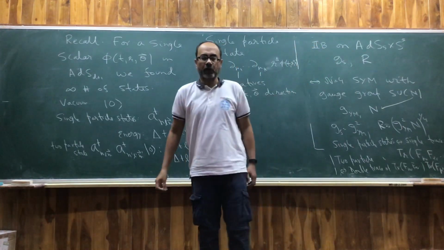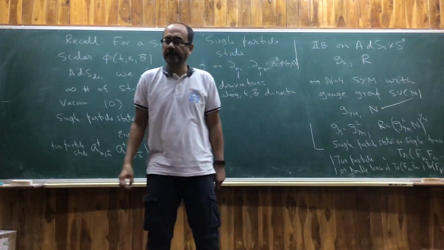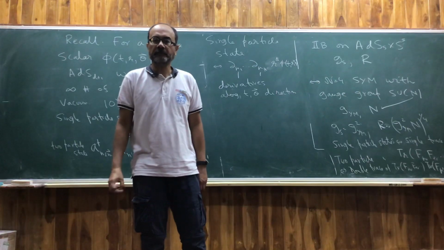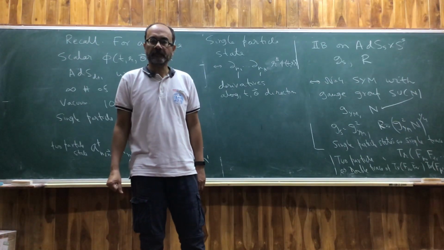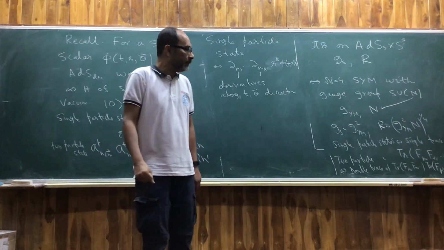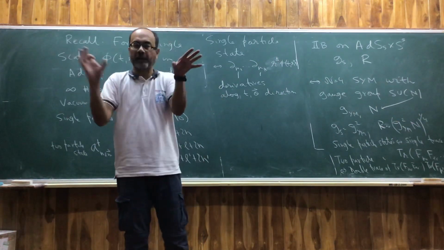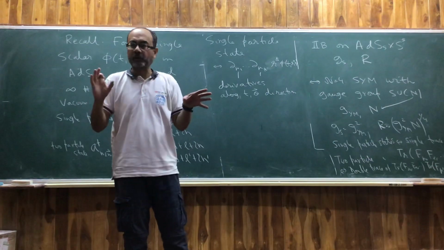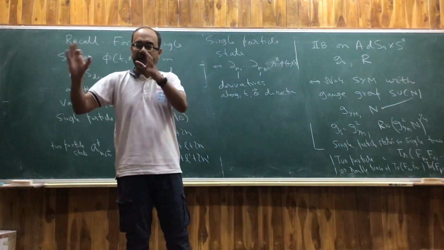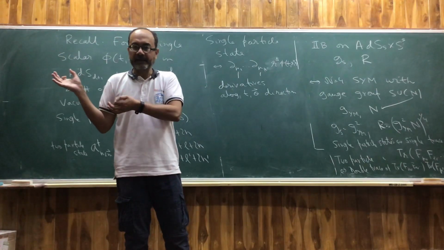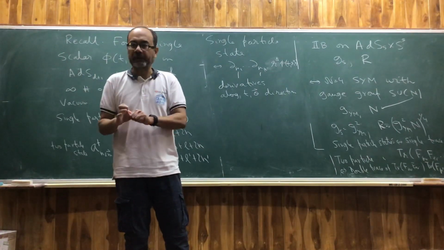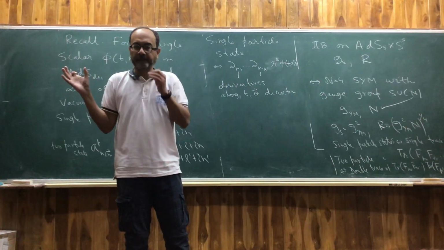3 particle state will correspond to triple trace operators, and so on. Is there a way to see this, that single particle states will be single trace? Well, you see it by looking at the details of the correspondence, right? A priori, you don't even know that a given conformal field theory corresponds to a large radius AdS, right? So only some special class of conformal field theory has this large radius limit, right?